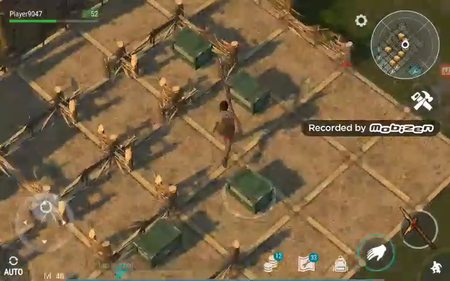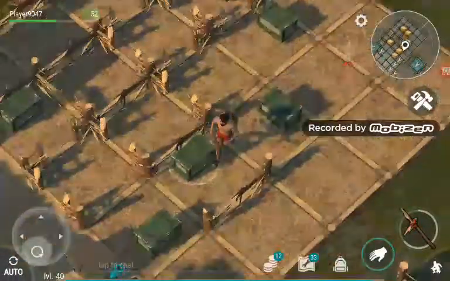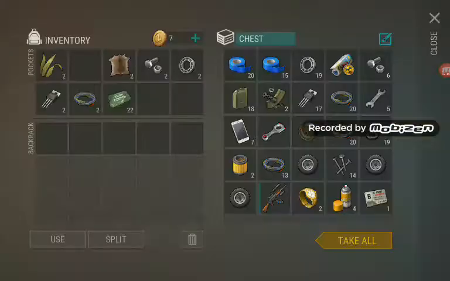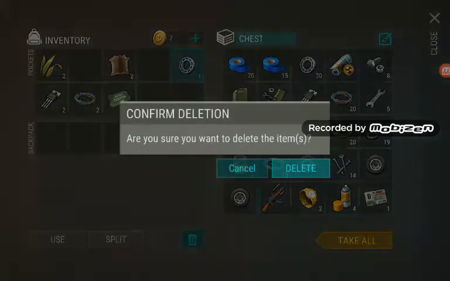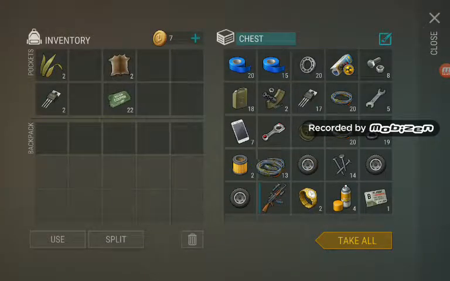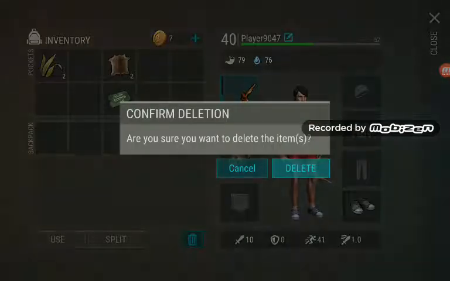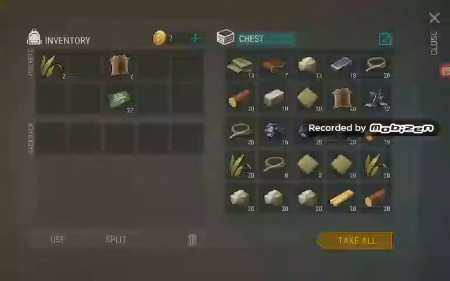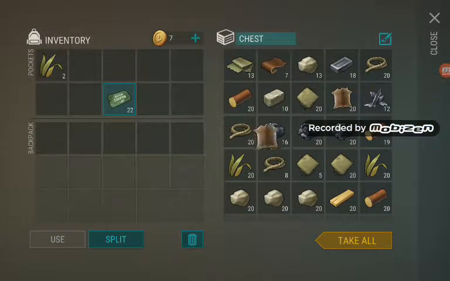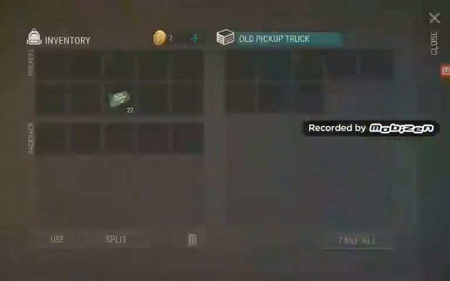I'm gonna quickly put this stuff away and then I'll go and open the crate. So let me come here to my part box. Just get rid of that. Wiring, transistors, and other stuff away. These are just crappy stuff I use for farming. Leather, I'll put that there. Fiber. Right, and now I can go.